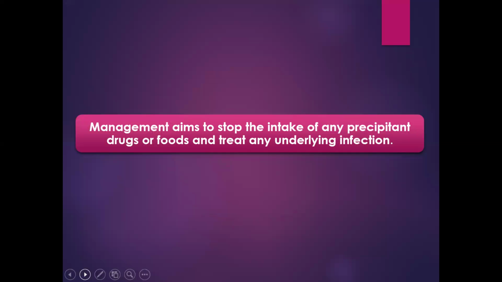Management. The management of G6PD deficiency only aims to stop the intake of precipitants like drugs or food and treat any underlying infection that can trigger this hemolysis. You know already that this person has a deficiency of this enzyme. As such, the NADPH and the glutathione that are responsible for protection of the red blood cell against these stressors such as drugs, food, and infection are not there. As such, those patients must be supported to avoid those foods, drugs, and infections that can lead to oxidative stress as the red blood cell is carrying out its function, carrying the oxygen around the body. If not, the red blood cell will be exposed to oxidative stress and will lead to hemolysis and destruction of the red blood cell, and severe anemia might take place.